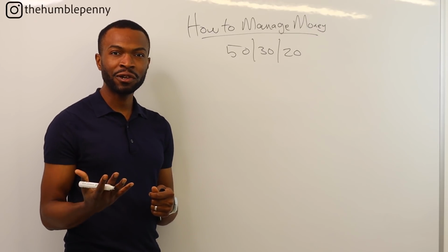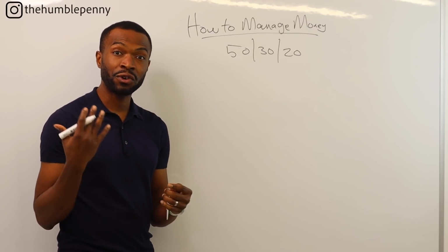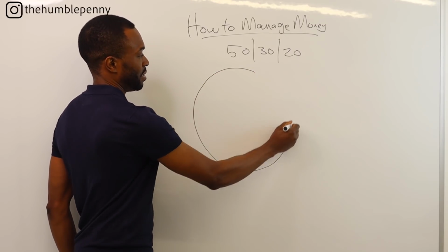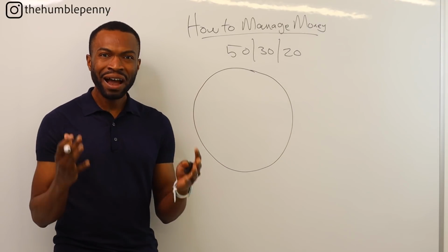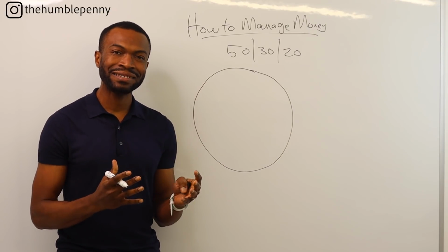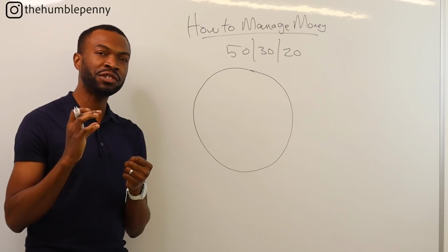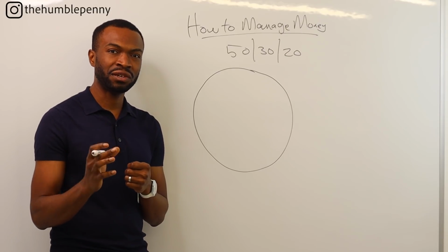Okay, let's dive in now and look at what this 50-30-20 rule of budgeting and managing our money is all about. I'm just going to swing to the left hand side of my screen and head over to my board and give you an illustration. Imagine that every pound or dollar that you earn every month of your net income, so your after-tax money, is a pie. Okay, so draw that here for us to see. How exactly should we go about allocating that £1 of money? So every pound of money or every dollar of money that you're making every single month, okay?